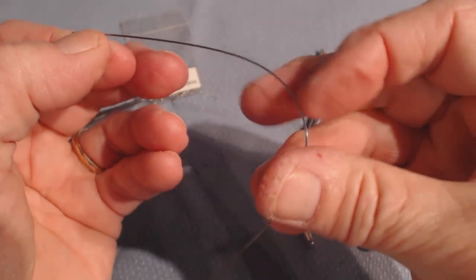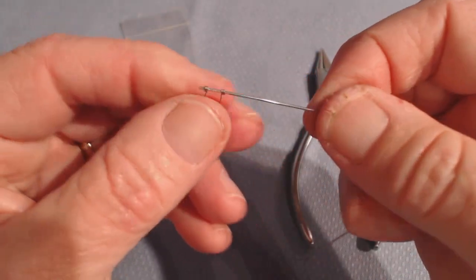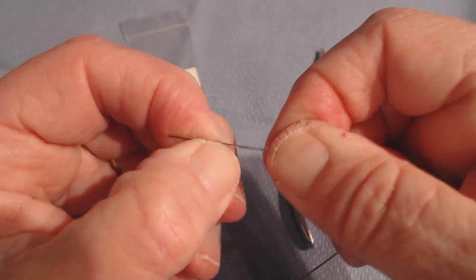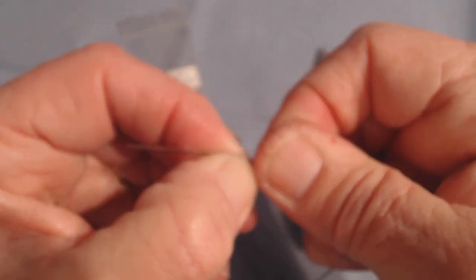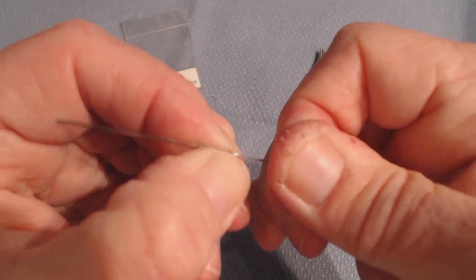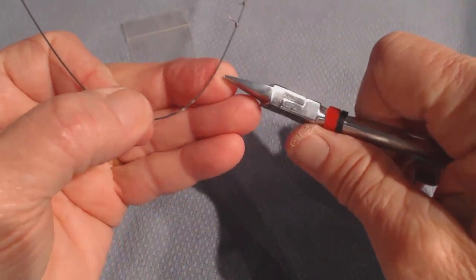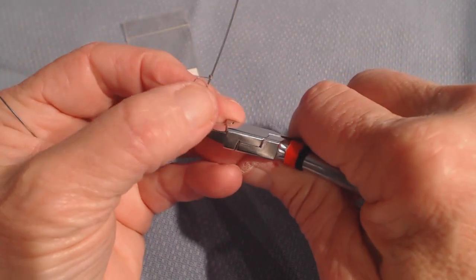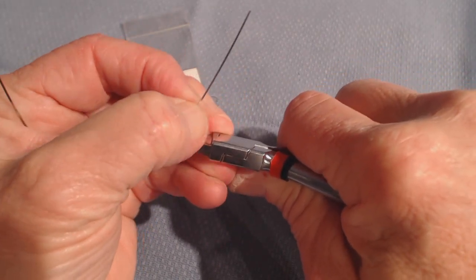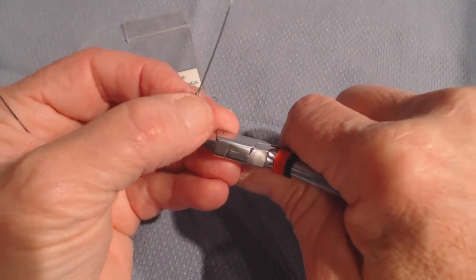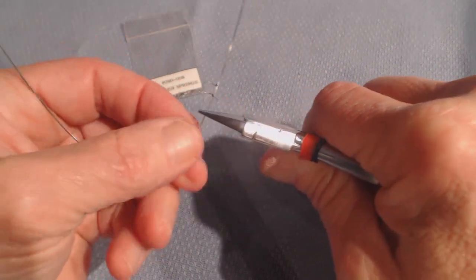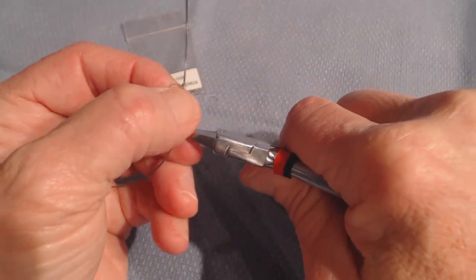And now I need it over here at the central incisor, so I'm going to slide it all the way around the arch wire. And this is why I have the light wire plier out there. Many times this is really hard to do, so I can hold the wire with the light wire plier, and then I can slide the Warrant Spring around much easier. I'll go back a little bit at a time until I get it in the central incisor position.